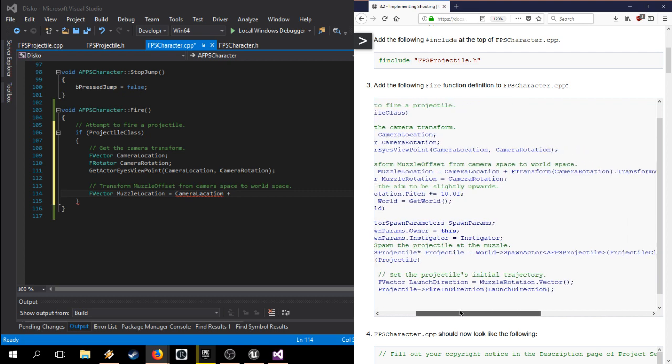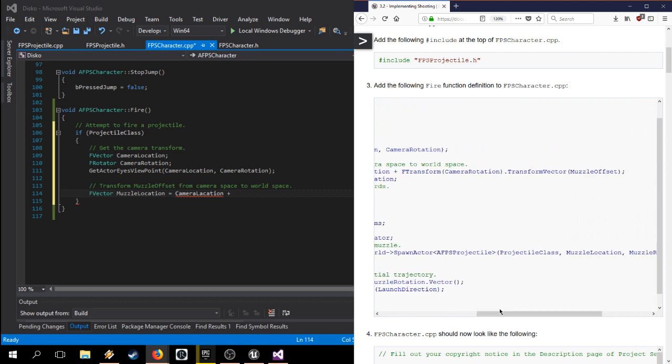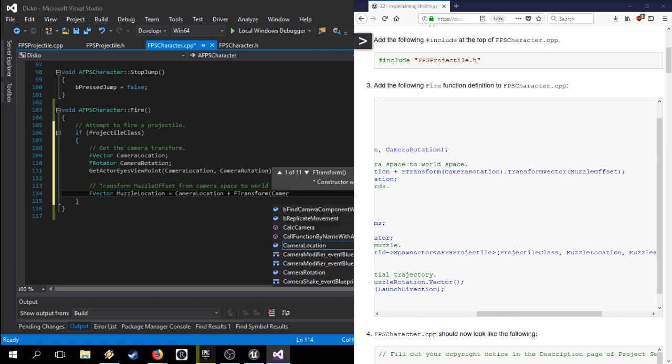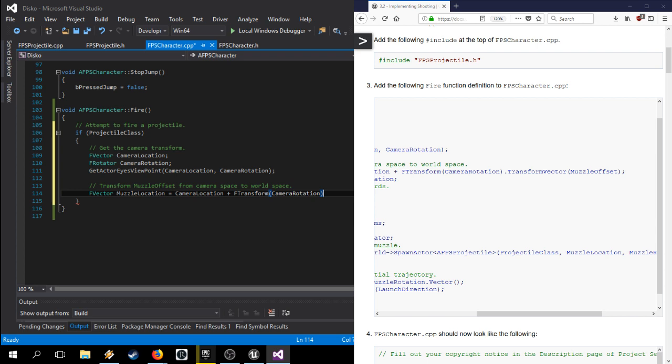So the muzzle location, we're going to offset it. Oh, there we go again. Location. Just cannot type. So we're using the F transform of our camera rotation to transform muzzle offset.